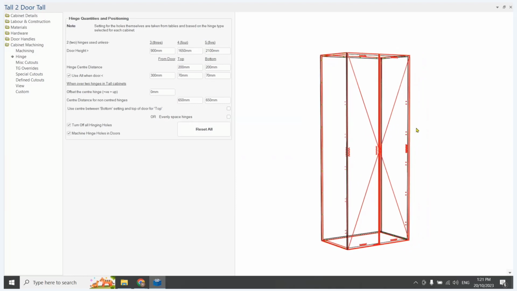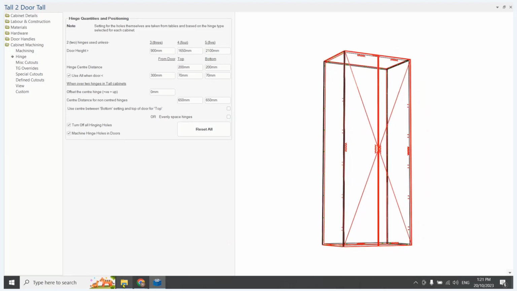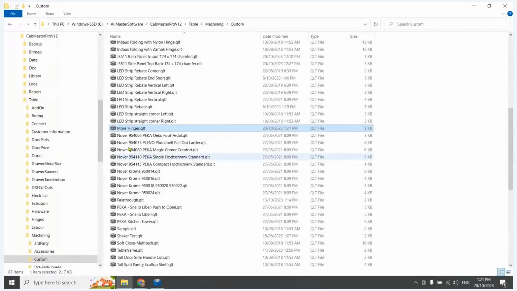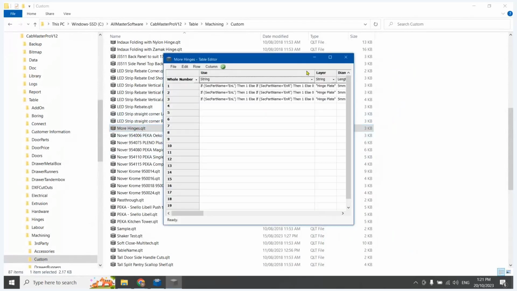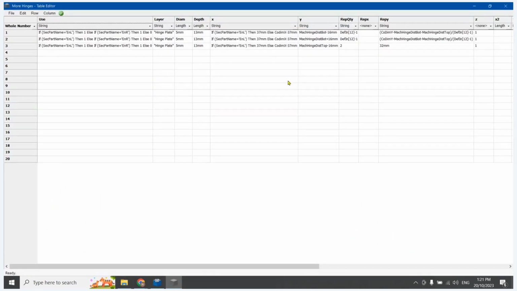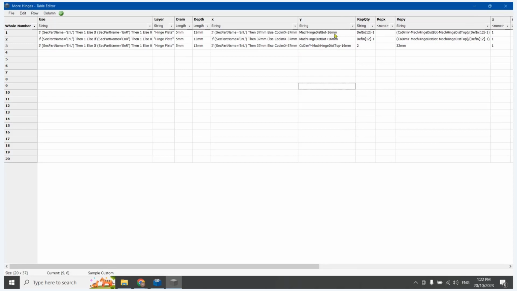nothing disappeared except our top hinge, and that disappeared because I didn't have the CODIM Y minus, so the height of our door, minus the top hinge distance.